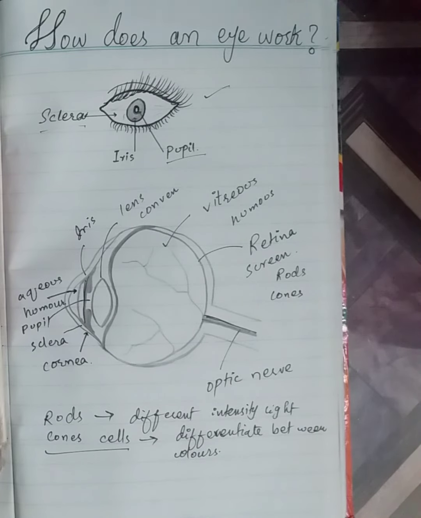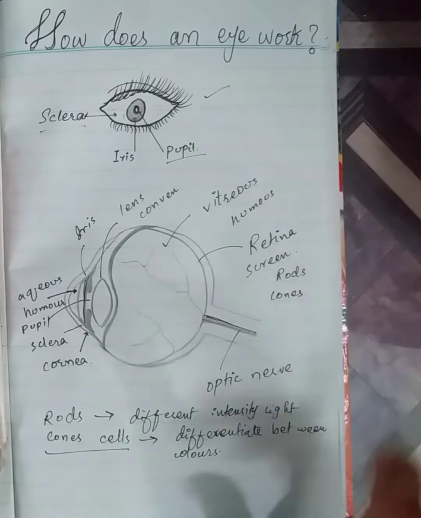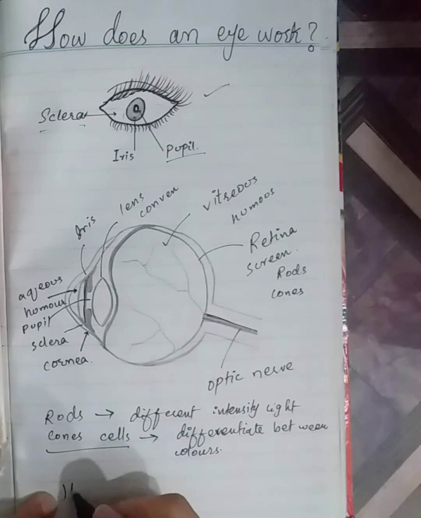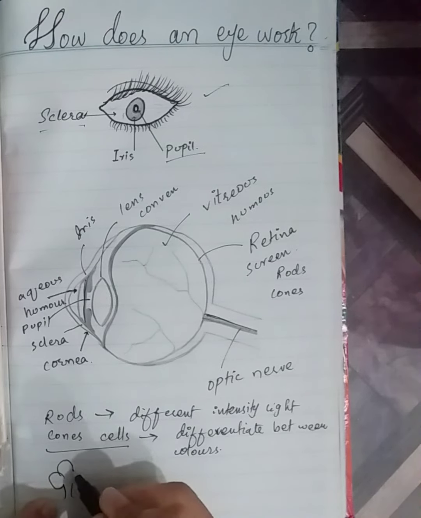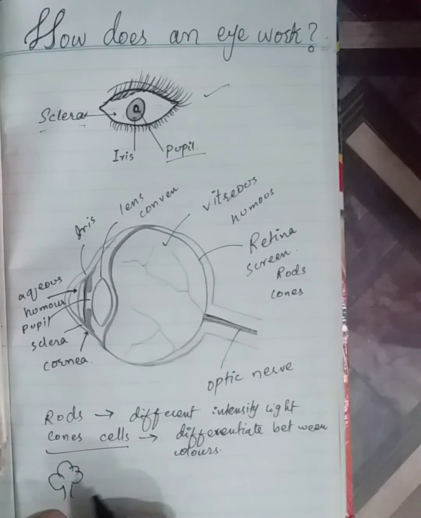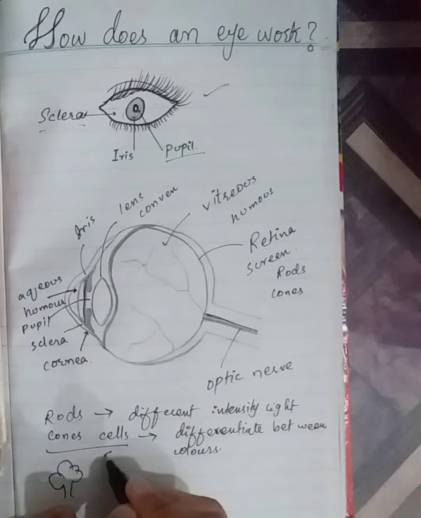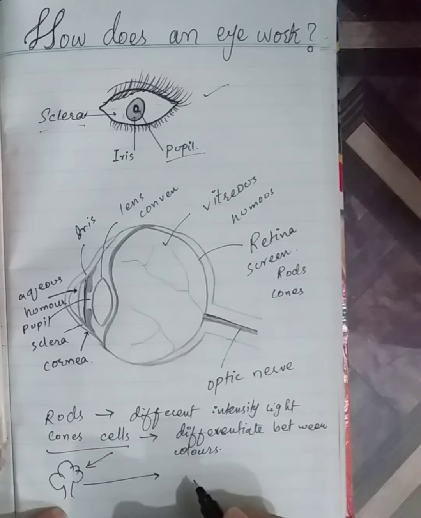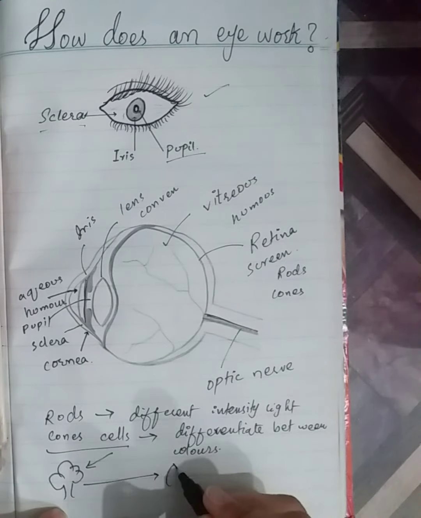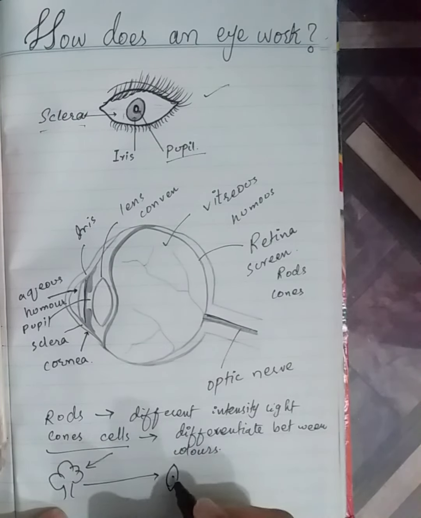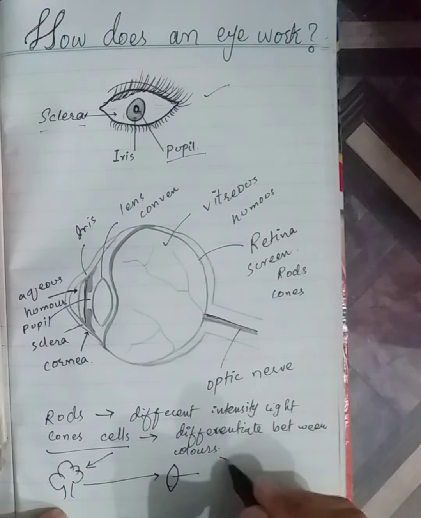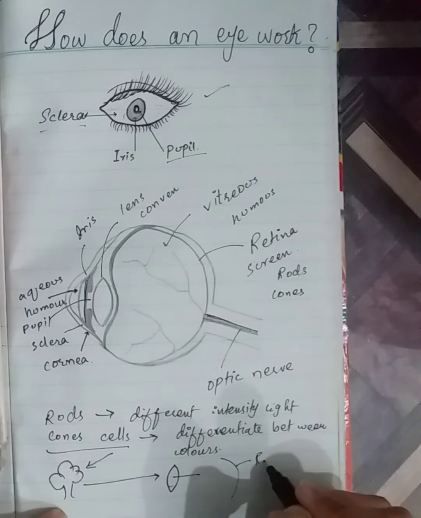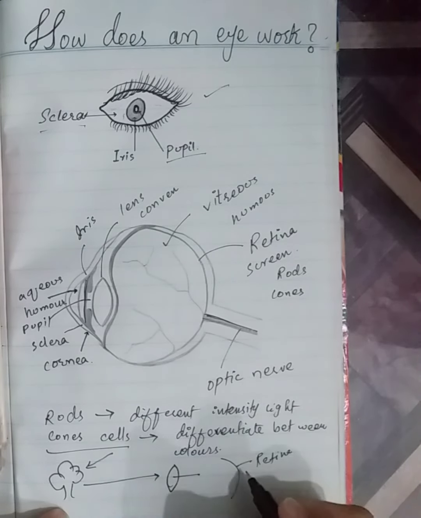What were we talking about? We were talking about image formation. What happens? For example, you look at a thing. For example, it is a tree. You look at the tree. The light is coming from the sun, hits the tree and is reflected back to your eye. It goes through the lens, passes it and makes an image on the retina.